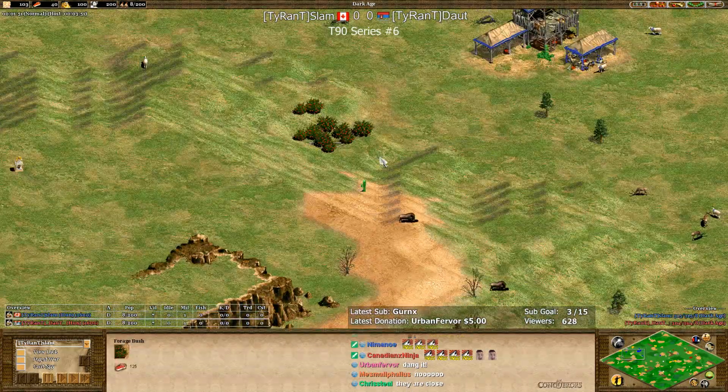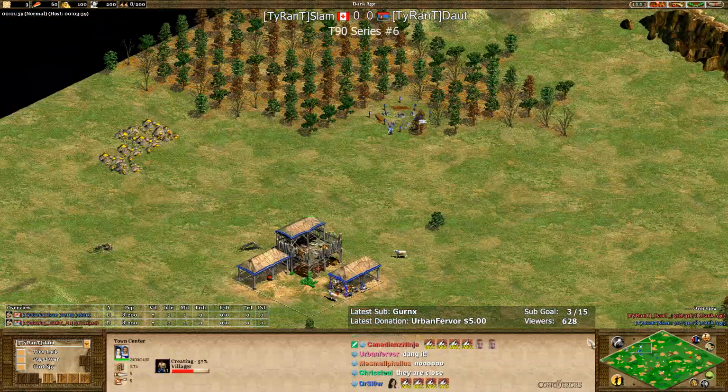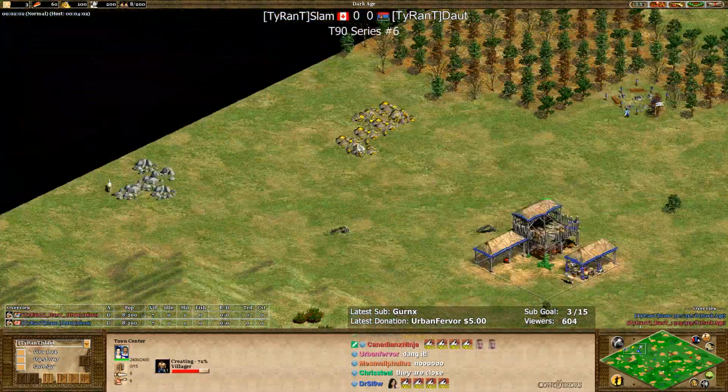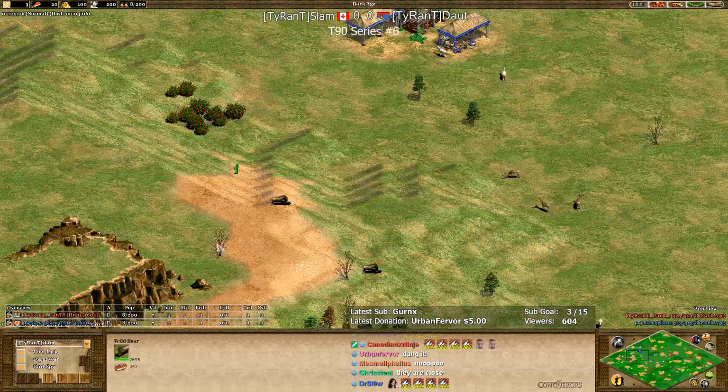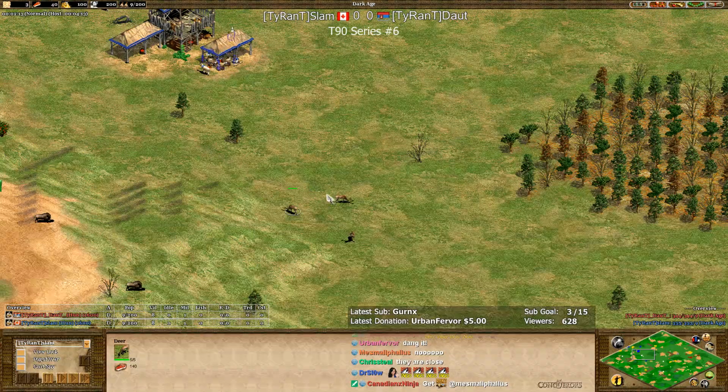It can be kind of a problem that this forage bush is here later on if scouts or a drush comes in. But ultimately, I think his map is pretty good because he has a gold here, a wood here. He gets the boars in, and he loves to lure his deer. That will be very, very good.